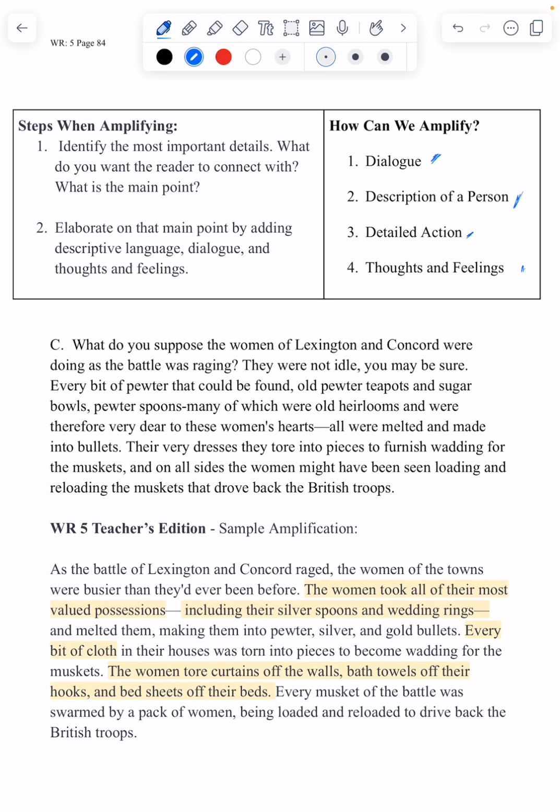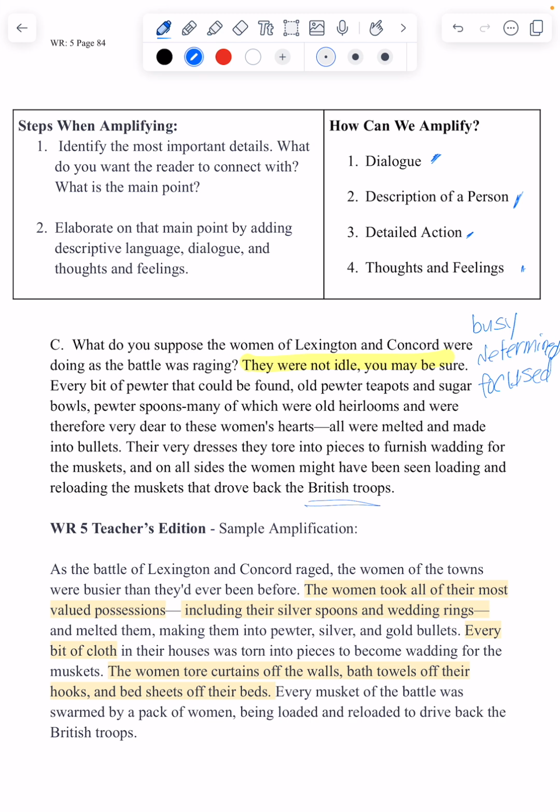So as I'm reading this paragraph, I'm recognizing that the women were not idle. That's important. They were busy. I know that the women were busy. They were determined. They were focused on the task of helping with the battle. So we know there's some sort of battle.